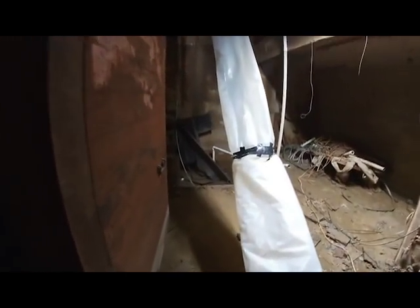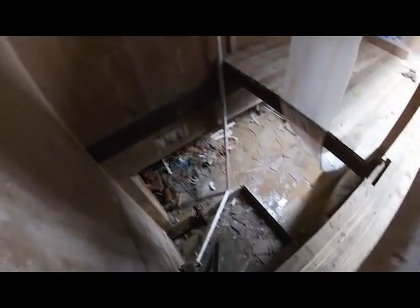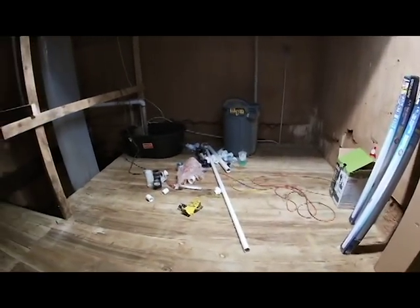The sound we're hearing right now is a good sound — it means all the pumps are cavitating, which means there's no more water. Here's a top-to-bottom view of the access portal. It's nice to have a win on a project like this once in a while — having the access portal all decked is amazing.